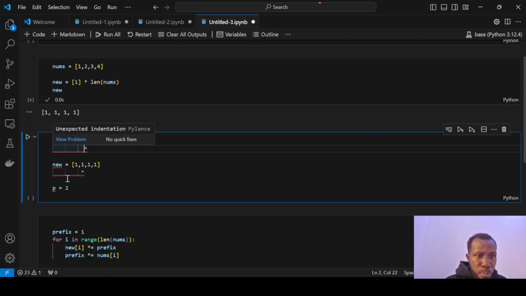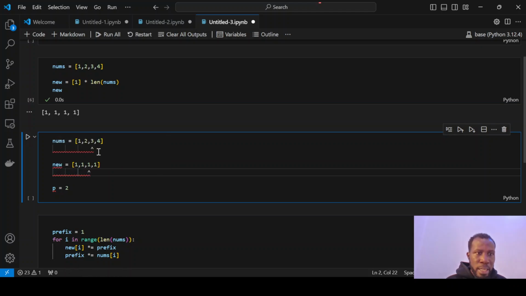So when we now move to the third one, by extension we also move to the third one here. The new value here will now become what we have in this new value, 1, times the prefix. Our prefix is 2. So this changes to 2.